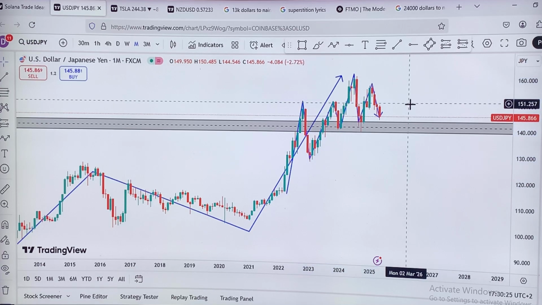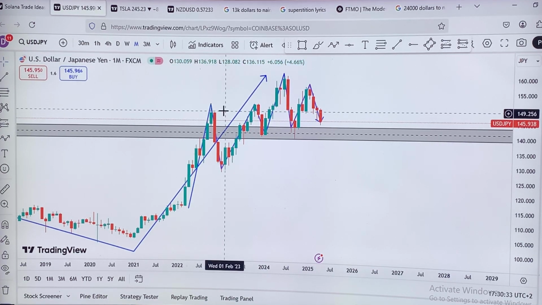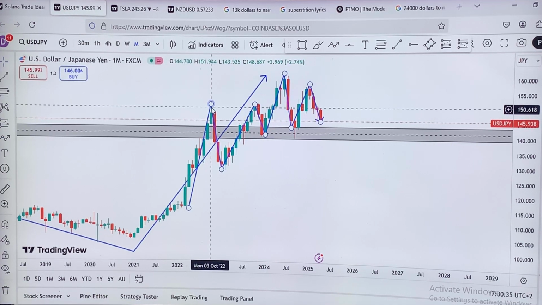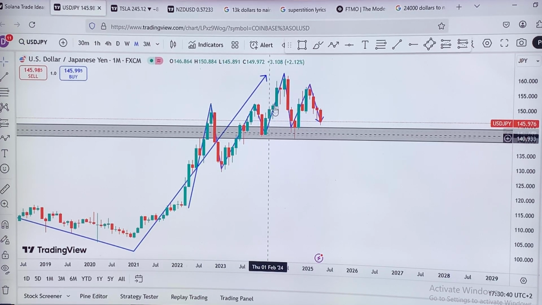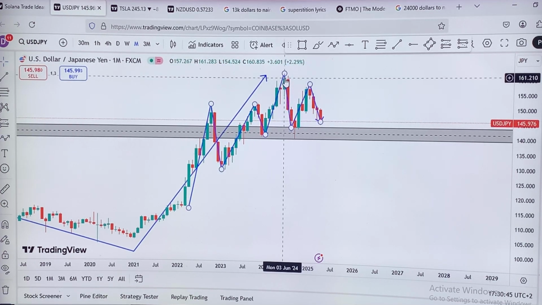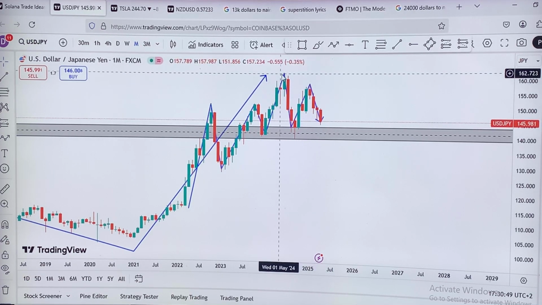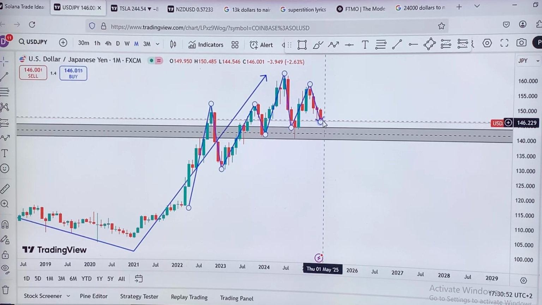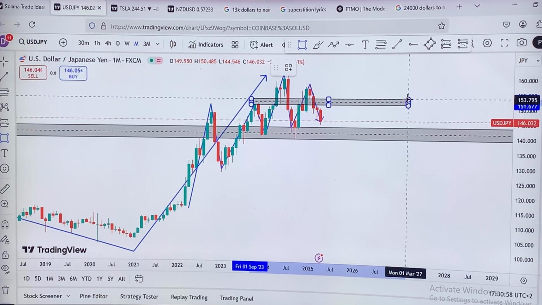You see, this is a detailed understanding. This is a detailed way to read your structure. So what do we have? We had a higher high here, a higher low, a higher high, higher low, a higher high, higher low. Do we have another high higher than this? No. So price gave us a lower high, because it's not higher than this, and a higher low. So right now, this trend is an uptrend. This is a valid uptrend on the monthly time frame.